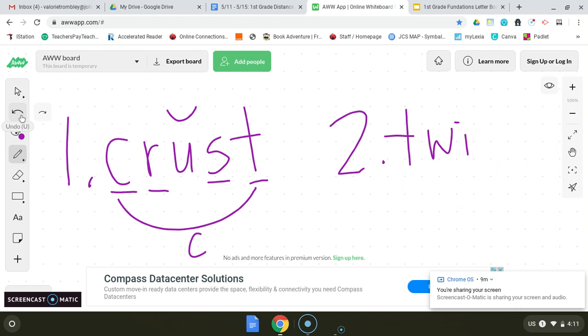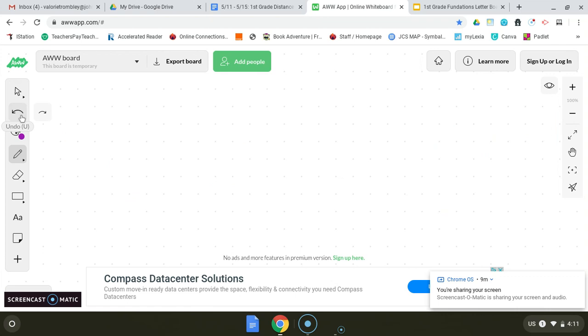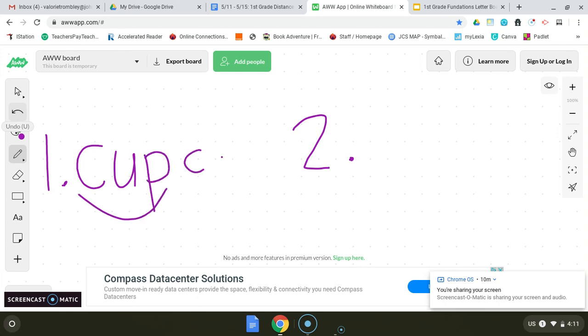So I'm going to go to the next line, and I'm going to mark number 1 and number 2 for my current unit words again, just like this was in our notebook. Number 1 is cupcake. Remember to separate it into its syllables. Go ahead and mark each syllable as you're writing them. Cupcake. And I'm going to go ahead and write that one on the board. Cupcake. I would separate it into cup, cake. Don't forget that A needs to say its name, so I need to add the E.